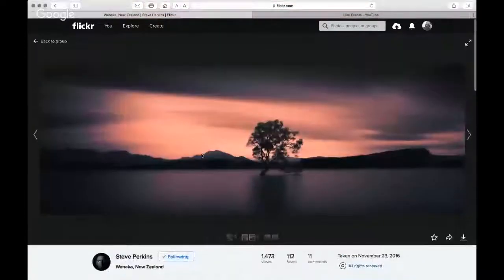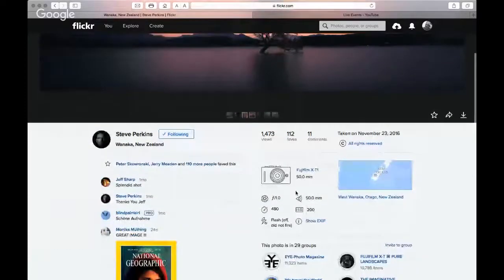It's a great image. I love the way you've created a little bit of extra special with your vignetting of the edges here and the cloud scene and this beautiful amber orangey skyline you've created, just a tinge of green in the leafage of this tree and this beautiful smoothness of the lake. Can't fault it at all.